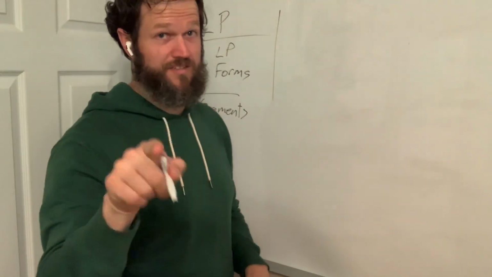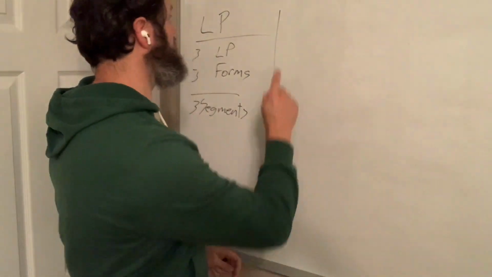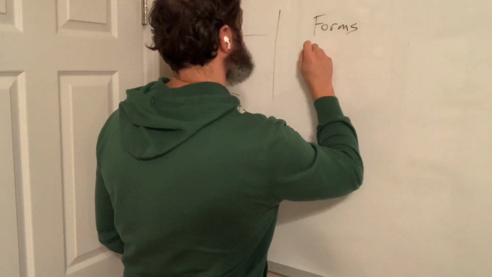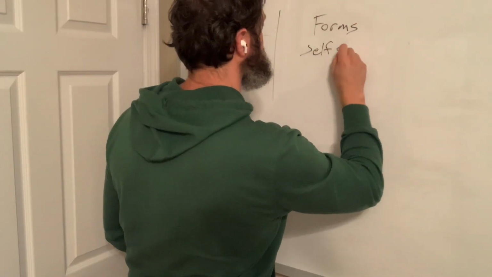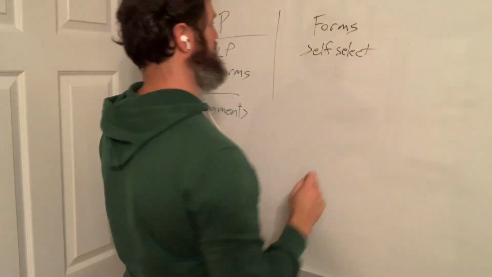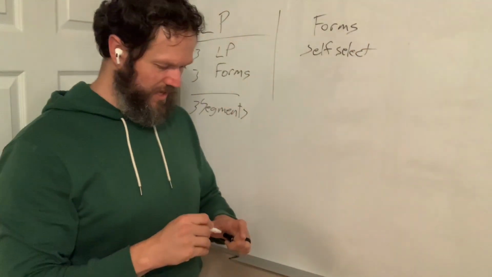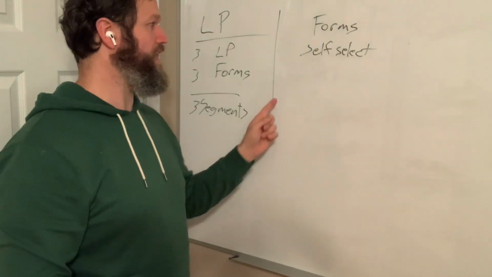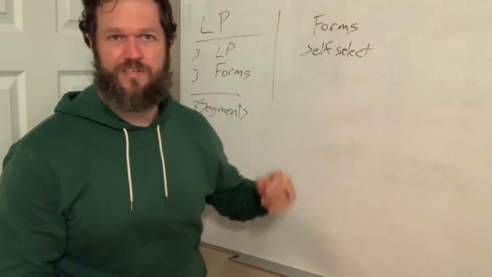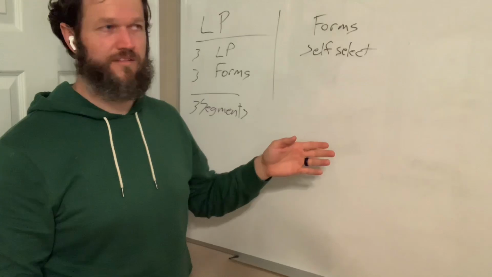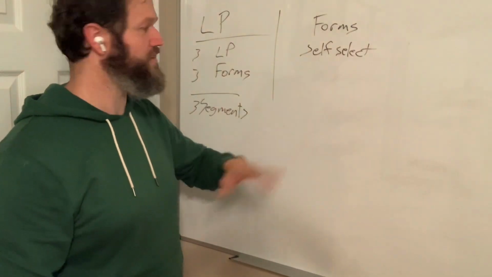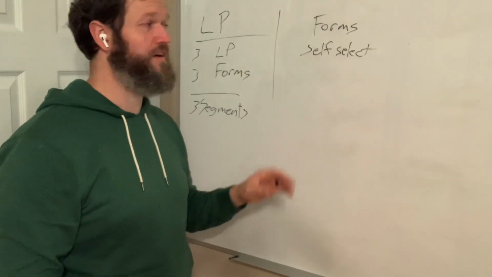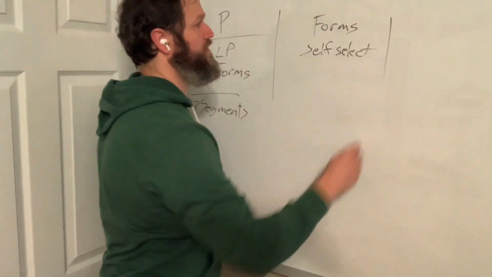All right, next way. And I'm going to get to why this is a big deal in just a minute. All right, forms. You can self-select. Oh, that's terrible. All right, self-select. On the form, put a button. I am a XYZ. They select that button, on another one, done. Right? So now you know exactly what they do, what they want.